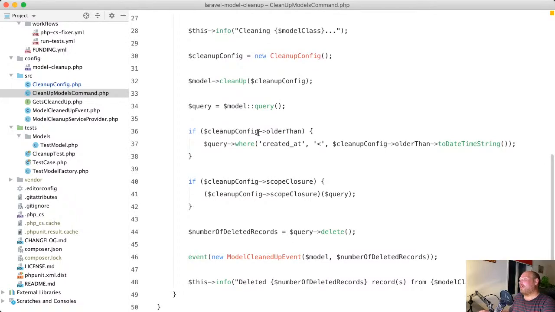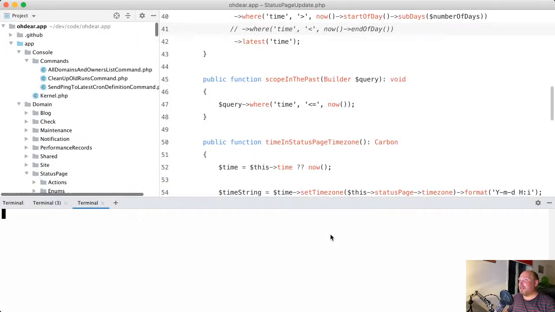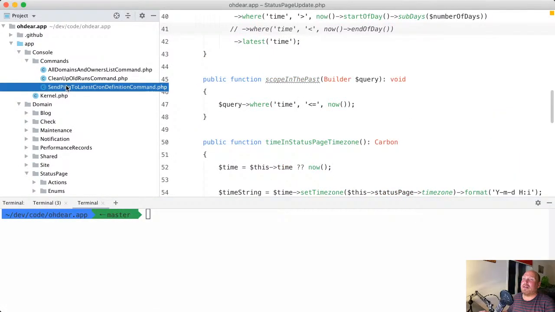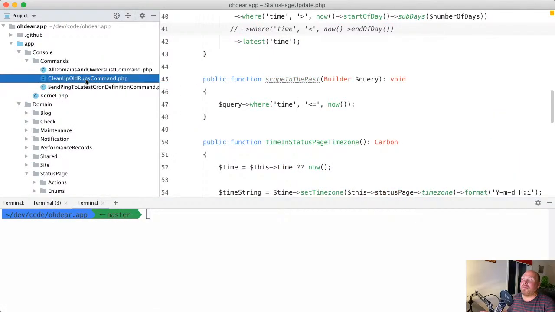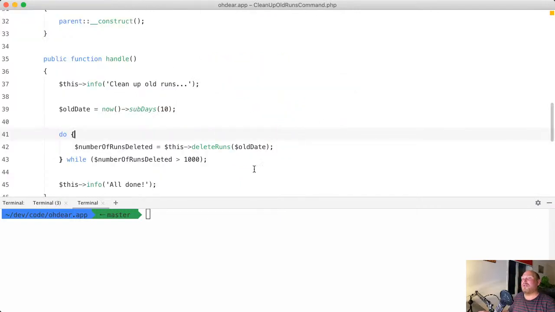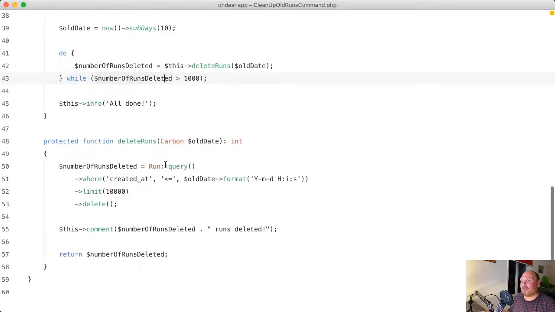So here we are going to chunk it. Let me take a look at how I did it in Odir. Because in Odir I actually wrote a command to do that manually, and this is what triggered me to create a new major version of the package.